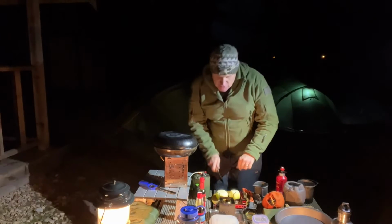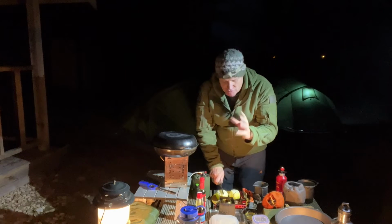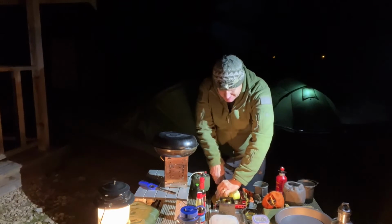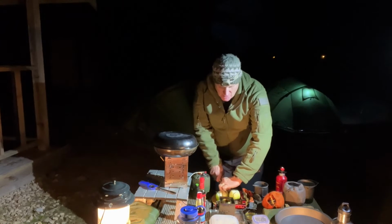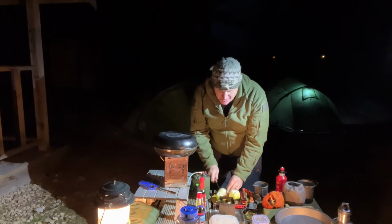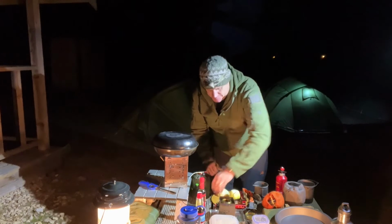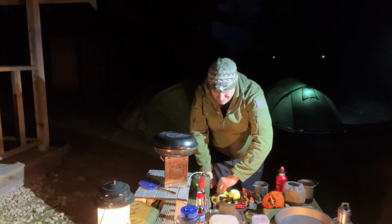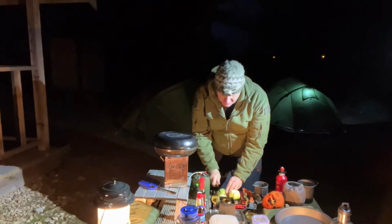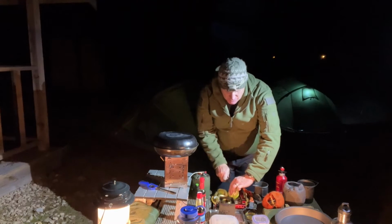You don't want to chop them too finely because you know when you go to a Chinese takeaway, they tend to be like in big chunks, so they've still got a bit of crunch in them. So I cut them in half and cut them half that way, and I literally then 3 little cuts, and they come apart in the pan. I'll just do that to this one. Same with the other one.